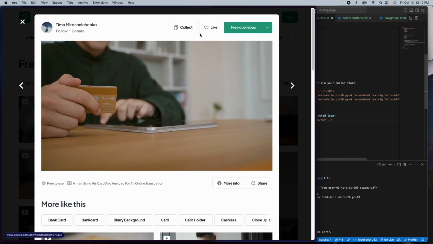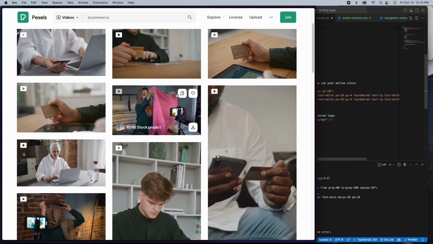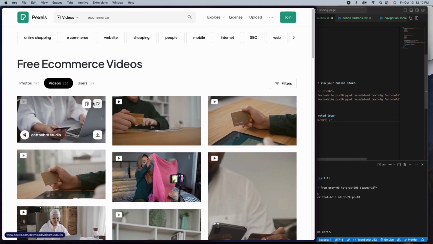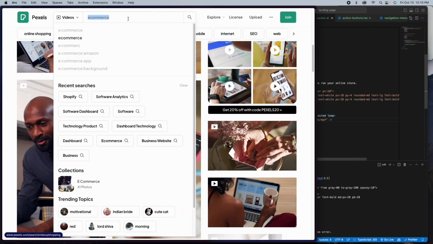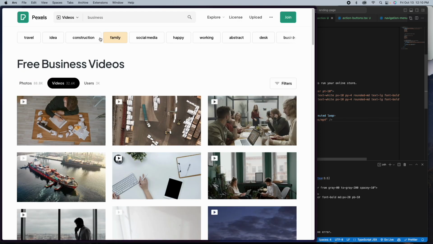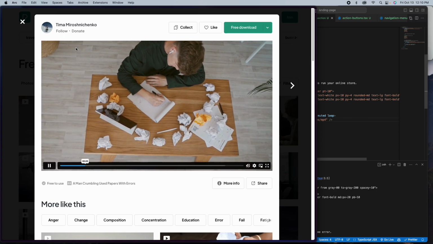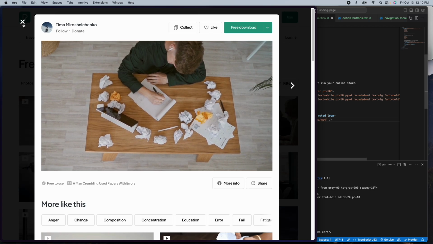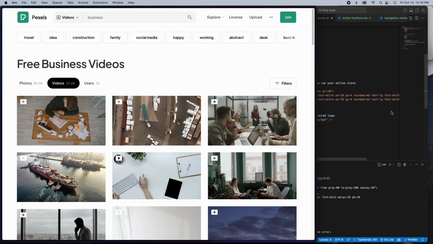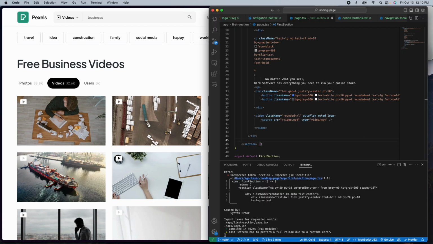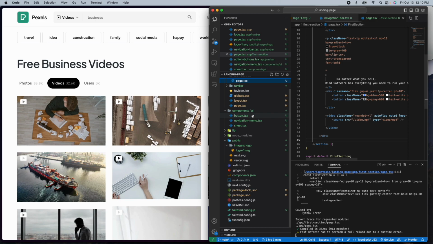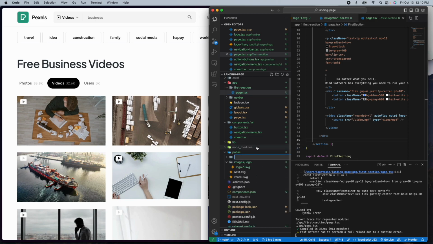So once you download it, in this example, I already have them downloaded, so I'm not going to do it now. But the ones that I had were pretty much e-commerce or business, anything that looks good really. You can just download it and have it be used as content for your project. So I'm going to show you. I'm going to go to this point here. Inside of my public folder, I want to create a new folder called content, and this is where I'm going to have all my images stored. And then inside of my images, I'm going to drag and drop one that I previously had here.